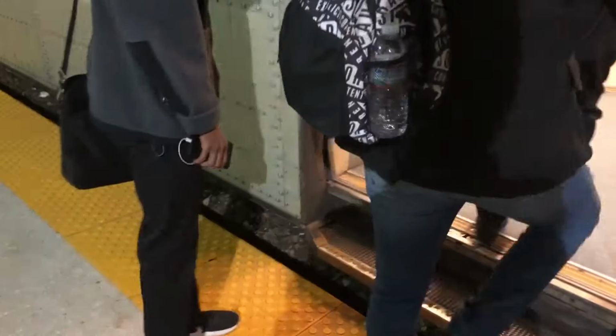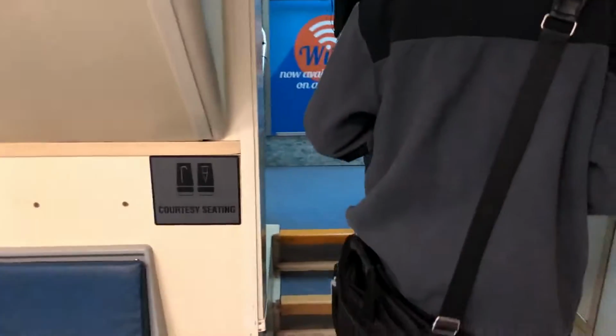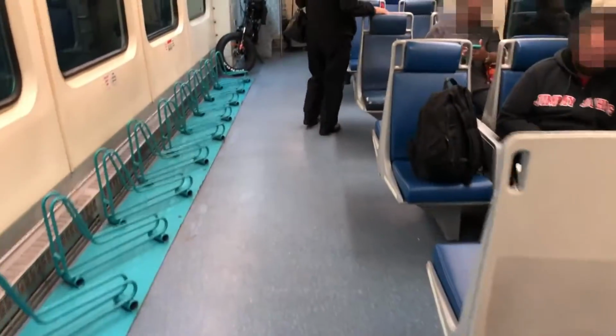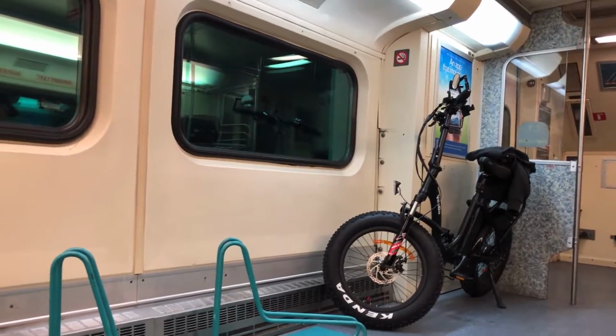Let's board the train. It looks like the one you have seen a few seconds ago, which is a Bombardier bi-level coach. On the way from West Palm Beach to Miami, you make over a dozen stops, for instance in Boca Raton and at Fort Lauderdale Airport. In my opinion, this train isn't bad, but it's not really an alternative to the Brightline train. I would say those trains just serve different travel needs.